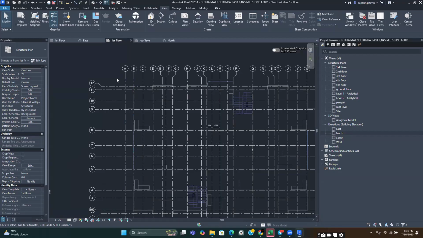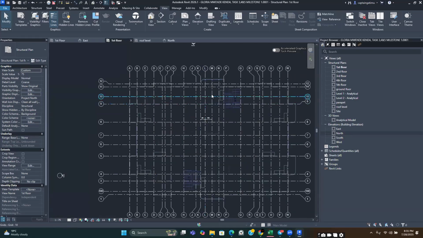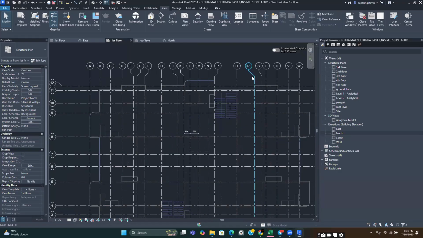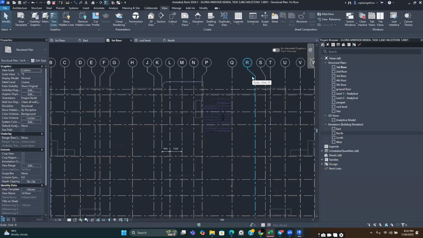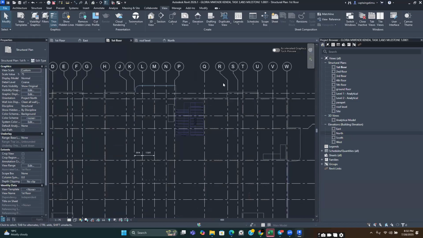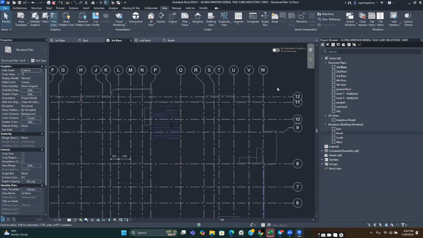Let me try and understand that. Once we imported the PDF, the CAD file, what did we have? We had the existing grid, the level, just how I'm seeing now on the screen. Once we import the CAD, it has its existing grids, the levels, everything. So we use that grid to create our own grid. Yes. So after we create our own grid, then the initial grid still exists.